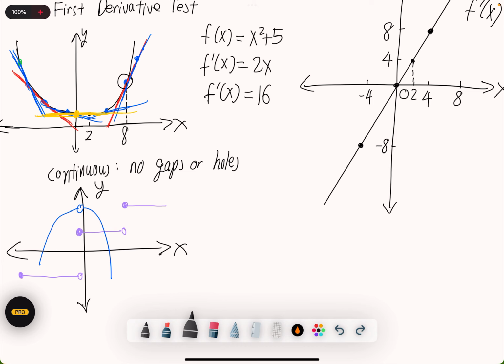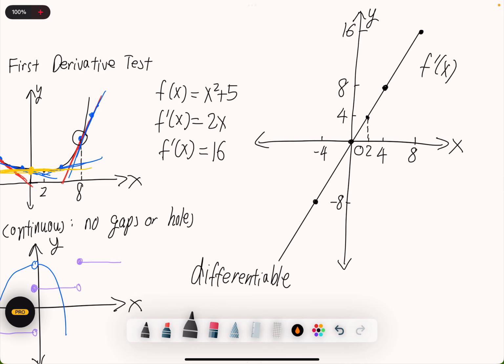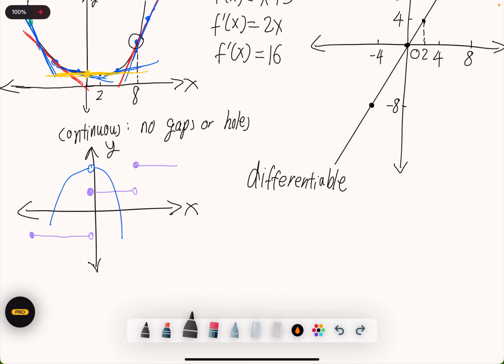And it's differentiable. What this means is that for all of these points on the graph, you can take the derivative. So it basically means if I graph out the derivative of f of x for my function, there would be no gaps or holes in this function. So this function here would be continuous for f of x to be differentiable.